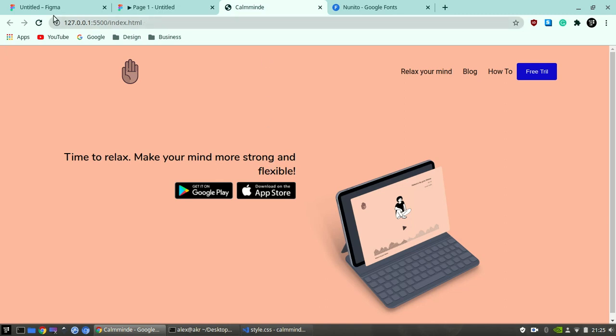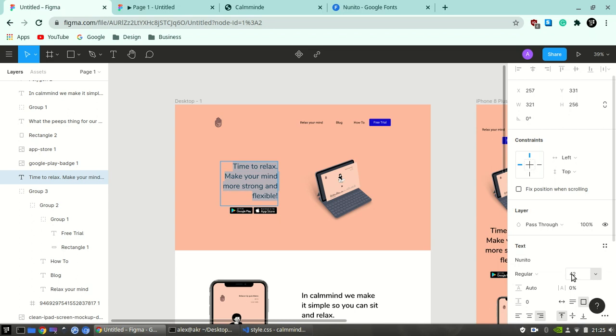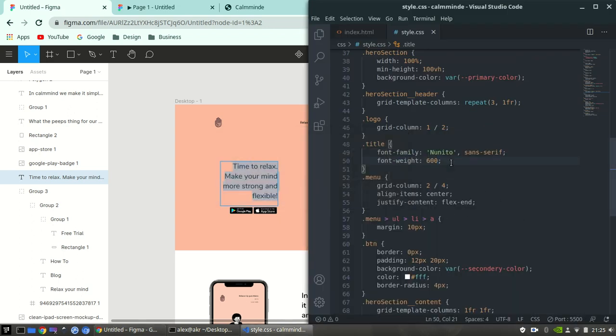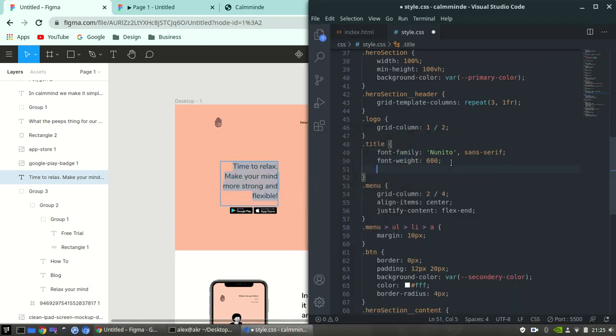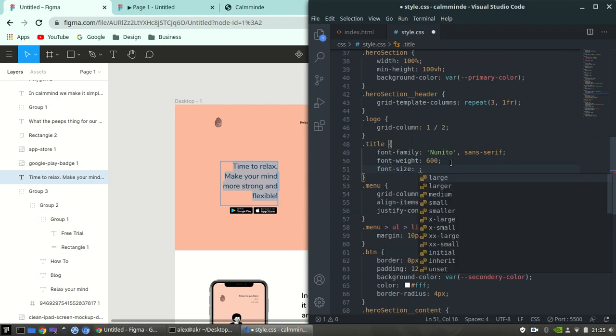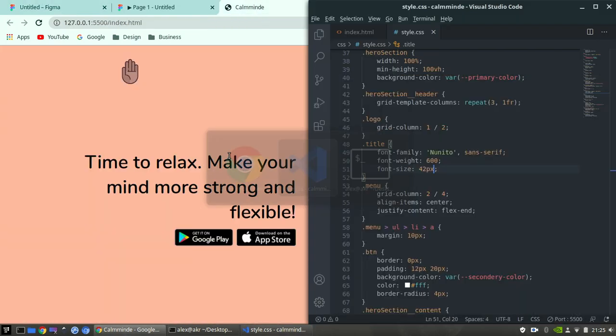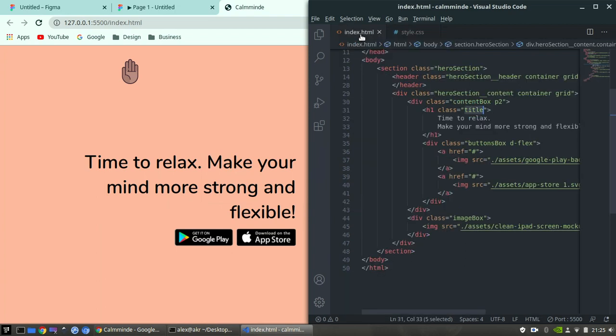This looks fine, and obviously the size has to be pumped up to 42 pixels. So what we can say is that font size is going to be 42 for the moment. Let's see how this looks, and then probably we can do stuff like this one.